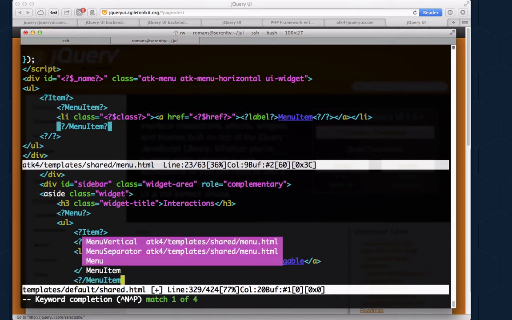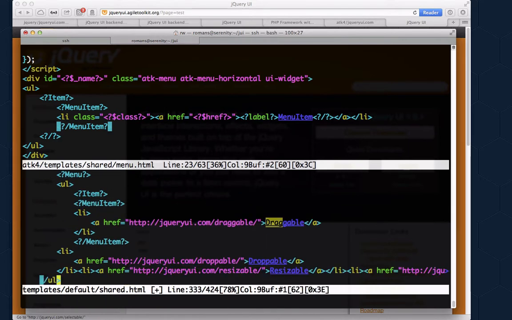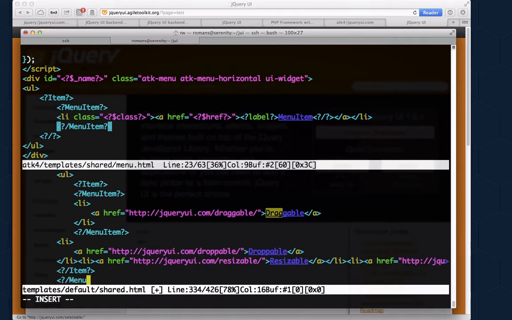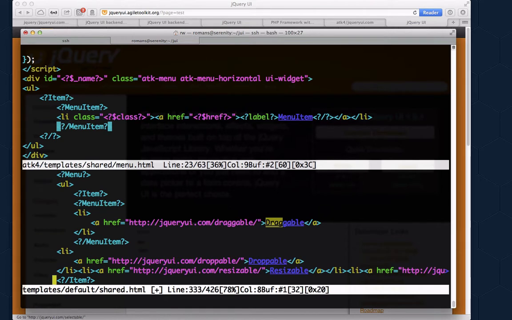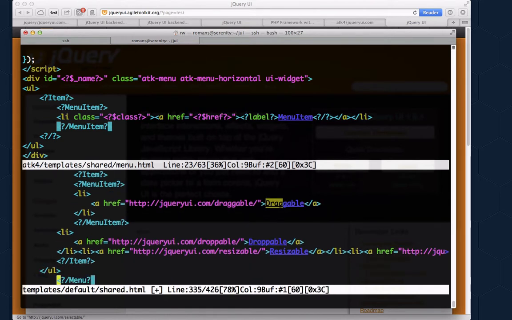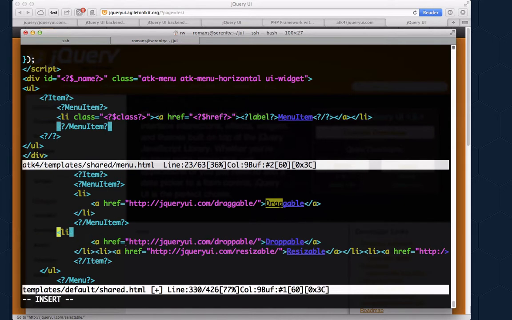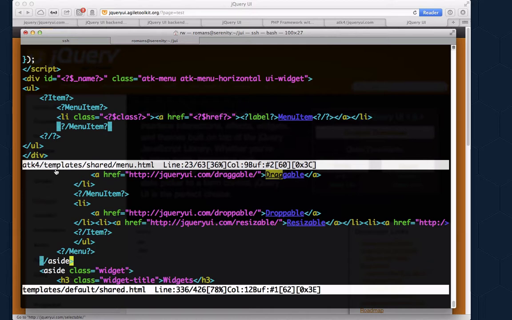So does the menu item tag. And finally, after all the other tags are closed, we should close item and menu. What is UL? I think the menu should be after UL. And I have a slight indentation problem in here, so I'll just do it like this. I think tags are okay.